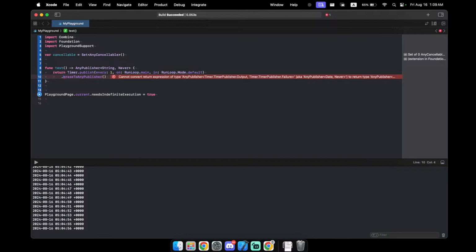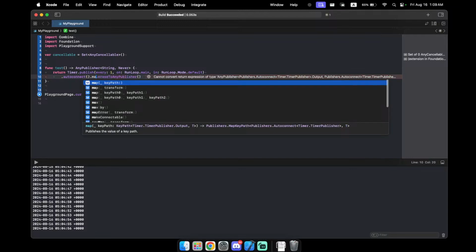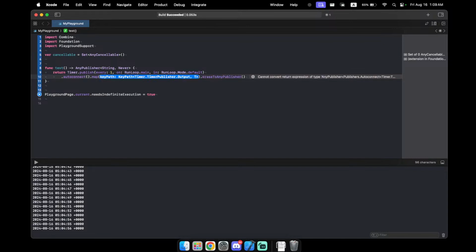No, you should leave the autoconnect, but you should do a dot map along the chain. So you will map the date to a string. You can, let's see, I don't know if that works. Yeah, you might have to say the, from a date. However you convert a date to a string.